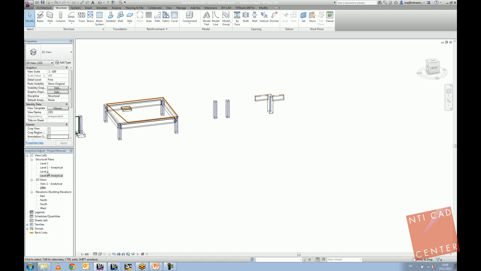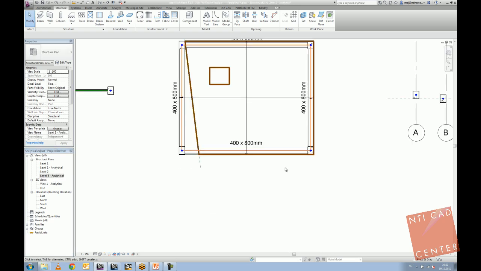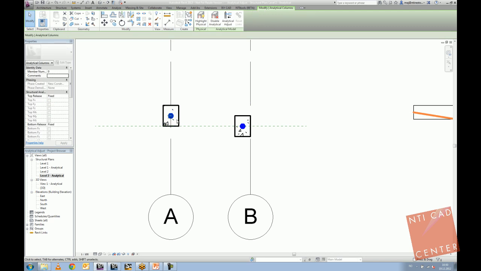Moving a little bit further, again, this is something which I'm not going into much detail, but I need to go to analytical model. So we have a column here, we have an analytical line in the middle of it. If I go to the properties, I will have the possibility, for example, to specify my top alignment of the element to a projection, and saying, for example, that Y direction should be a reference plane. I have this reference plane which I named ref plane. So you see that the analytical line jumps there. So basically I need to do the same for base alignment projection and then AAA.